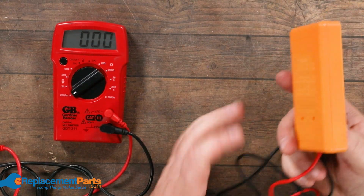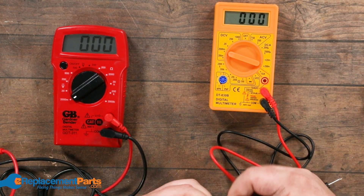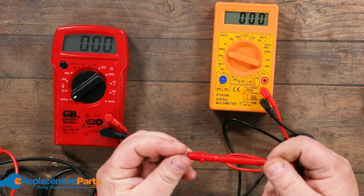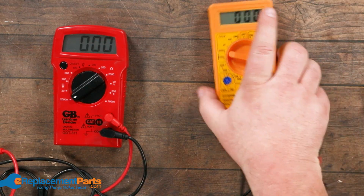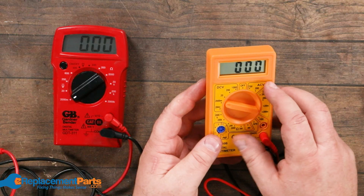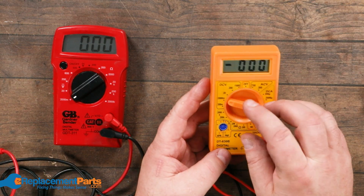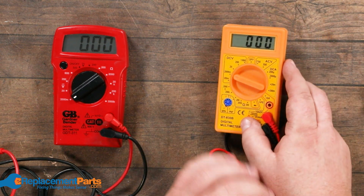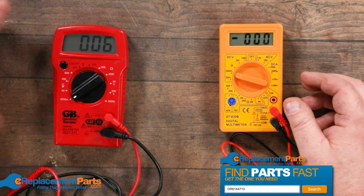With the little cheap ones you'll notice a lot of differences. The cables are very thin, they're not super flexible, the connectors are quite thin — they routinely break, they're not super strong. The case itself is very light, there's not a whole lot of strength to it. Quite often if you have it on the wrong scale and put too much power into it, you can blow them, just because of the way they measure versus some of the more electronic digital ones.